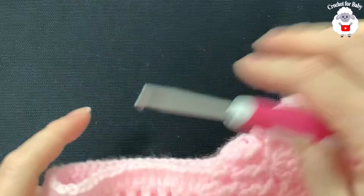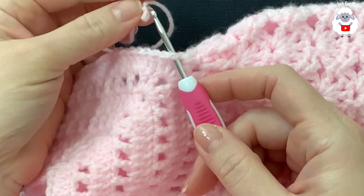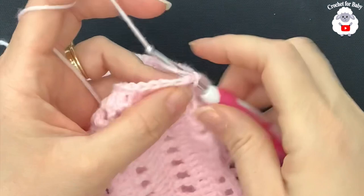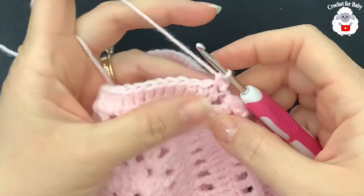That's the only difference. So here to begin, you're going to go into the double crochet after the chain two space right here in this corner with this 3.5 millimeter hook. So just bring a loop through the front, chain one, and into this same stitch here, make a single crochet. Now, if you notice that this here is different, it's because I had already recorded this part, but my video was blurry, so I decided to do another yoke just like you have right now so that I can show you exactly. So we're right here in this corner.